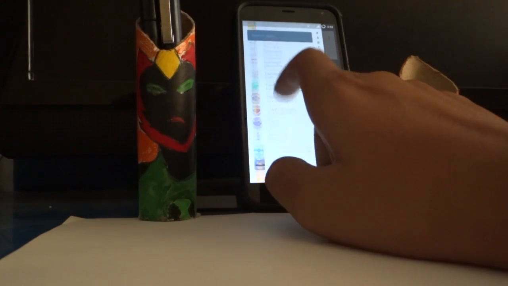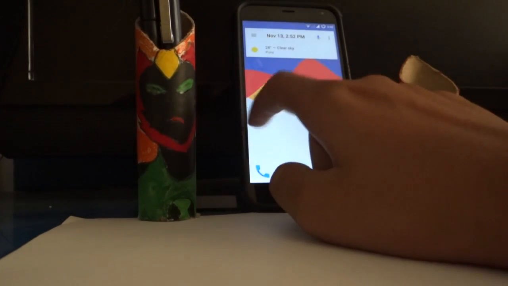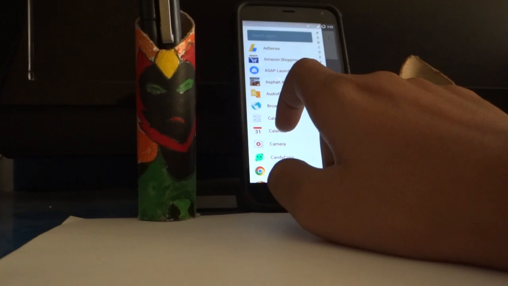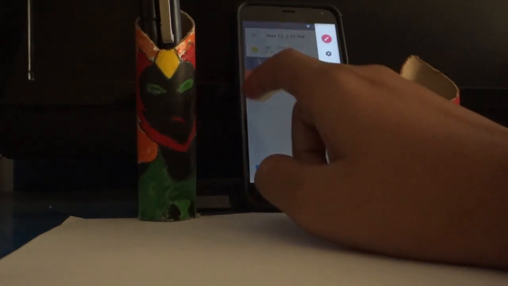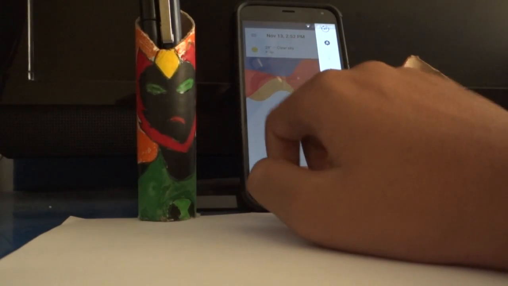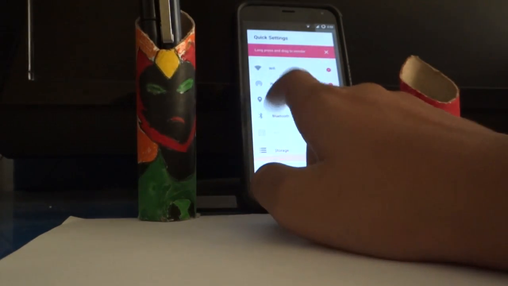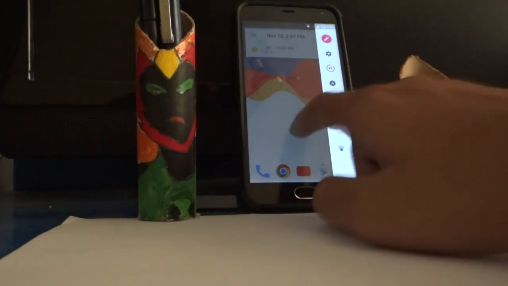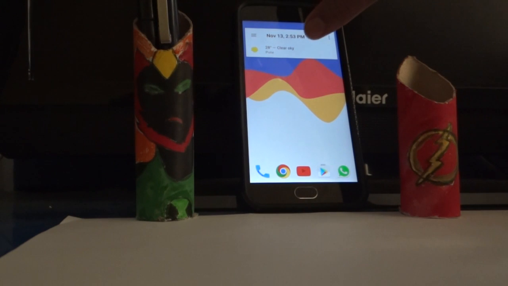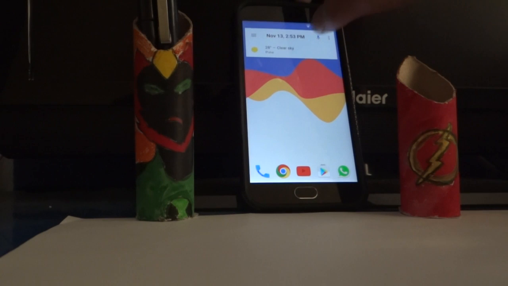As you may have not noticed, if you swipe down from the very corner of the left edge of the screen, we get ourselves the app drawer, what they call it, and then I have a limited amount of apps. I also have this app which I'm not gonna show off, the uninstall. And if we swipe from the right, we have a bunch of quick settings. Quick tip, if you click on this icon, you could add or remove the things. Currently this is the pro version that I have right now, so yeah. And if you want to change the widget and how it looks, just swipe across.